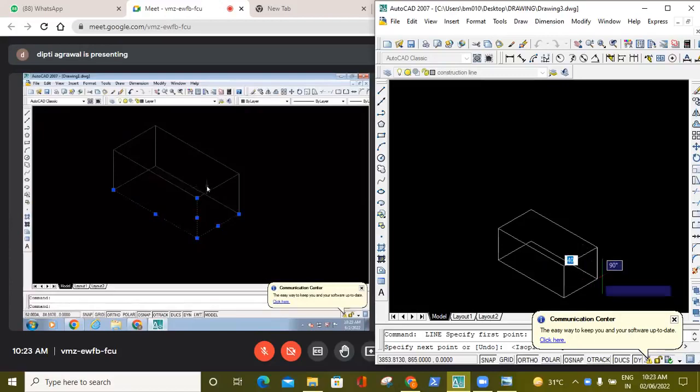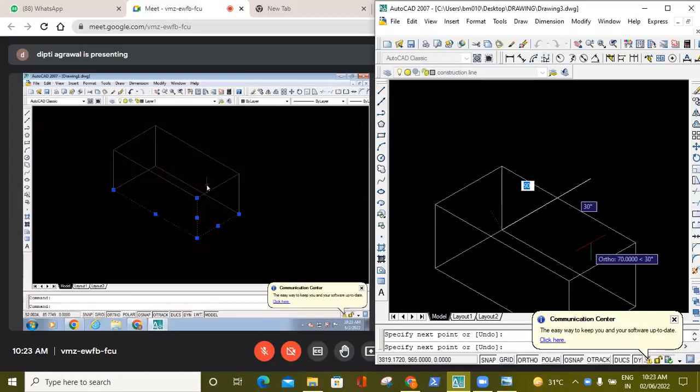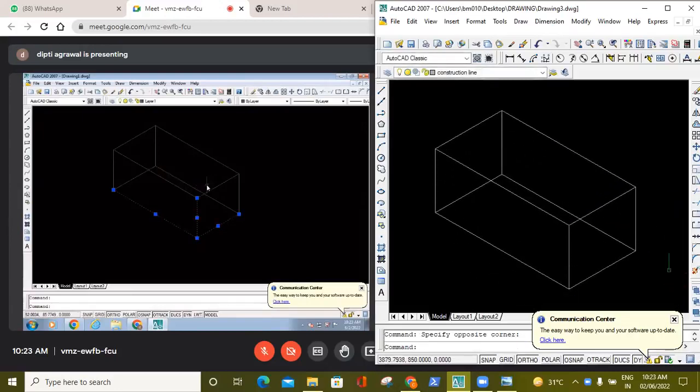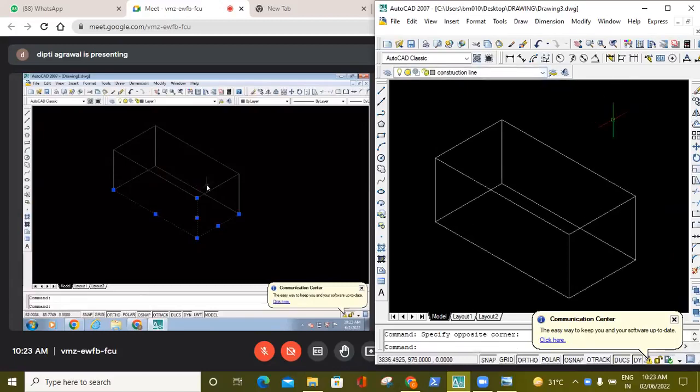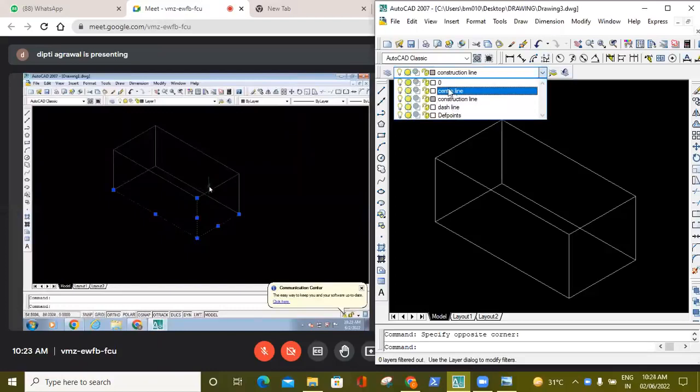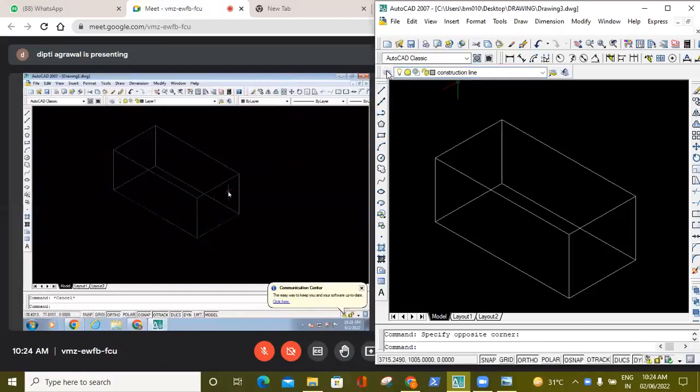Okay. So the benefit of this isometric is it takes very less time, easy to draw, no need of any dimensioning. So I will prefer, or I will tell you to practice more on isometric, so that at least you can pass your IA2 and your final practical examination if you draw at least this isometric. So I have made this block. Now this is the maximum dimension, so the drawing will lie within this block only.